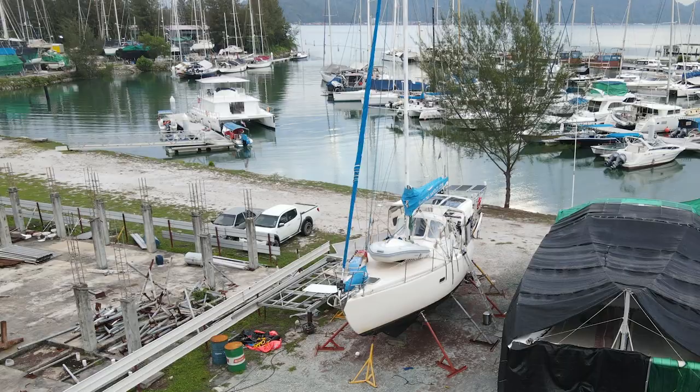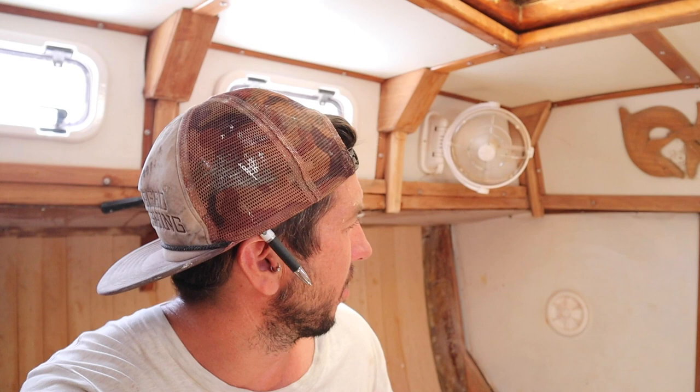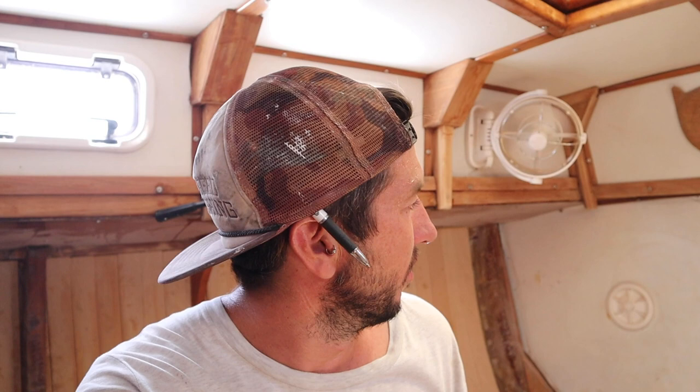We've got the bulk of that done now. I think I might need to put some trimming along the top there so you can't see that ugly edge. Now I'm going to tackle this bulkhead. I'm pretty sure there's a bit of ply behind there that's no longer any good, so there might be a bit of destruction going on. I haven't told Bonita about this one. When you hit the fiberglass on the back side in the lazarette it's got flex, and you can see it's all compressed. So I know there's nothing good there. I'll replace that with a new sheet of ply and plank it up. All these structural ribs that come through, I'll leave them and just put some filler over the top to make them smooth.